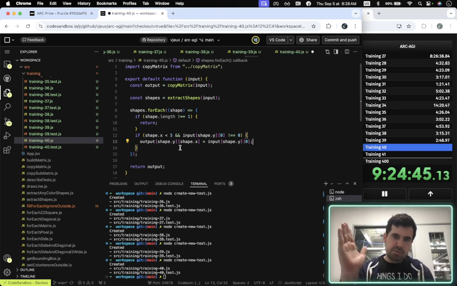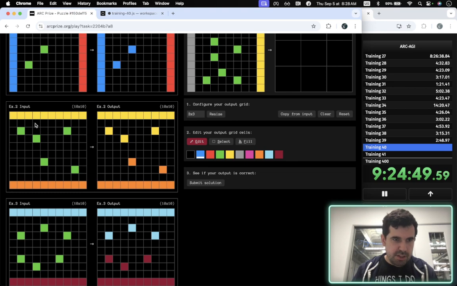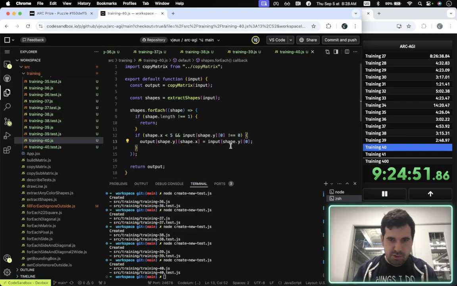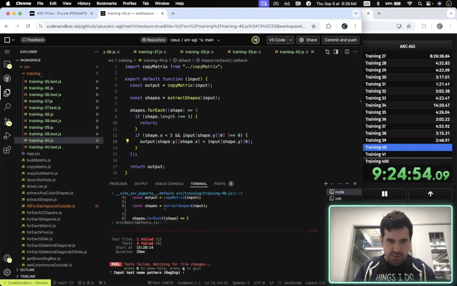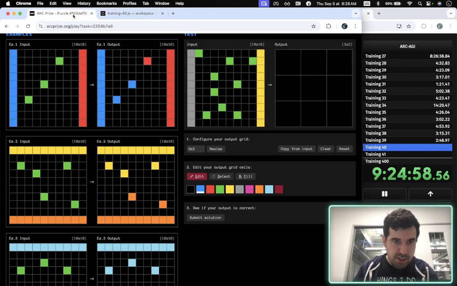So this is going to be all like if it's vertical and on the left, so the example 1 is going to be useful. So T1 is working.